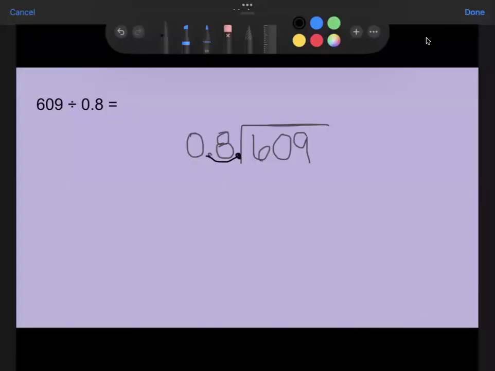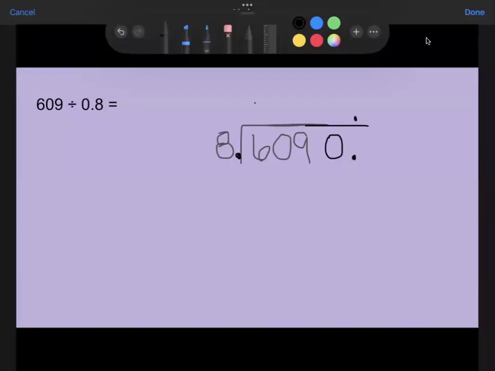And because I moved it one place on the outside, I have to move the decimal one place on the inside. There is no decimal on the inside. So I'm going to make the invisible one reappear, the one that's always there after the ones place, and move it one spot. Now I'm going to have to fill in that empty space with a 0. Okay, so now that everything's set up, I'm going to erase this and put this up into my answer space, and I'm ready to start dividing.